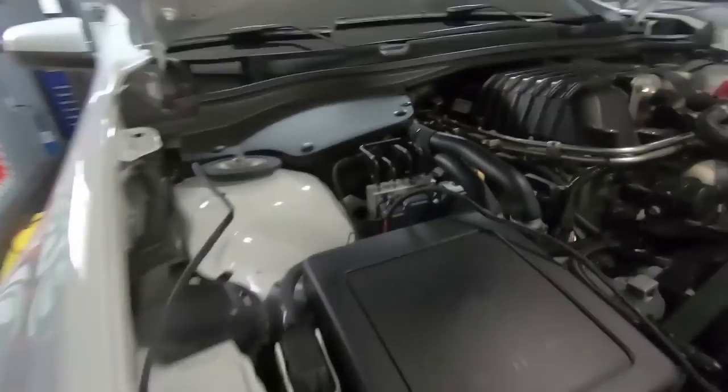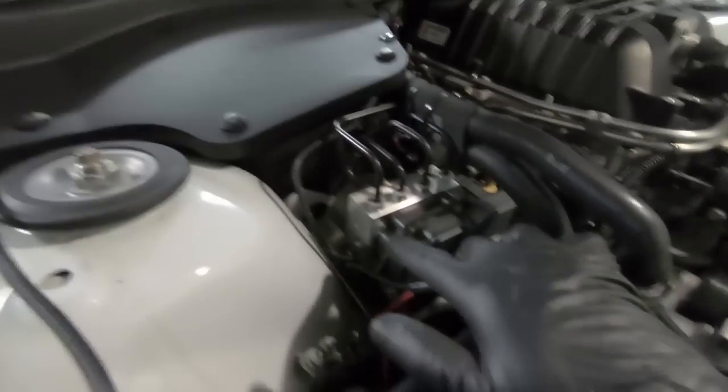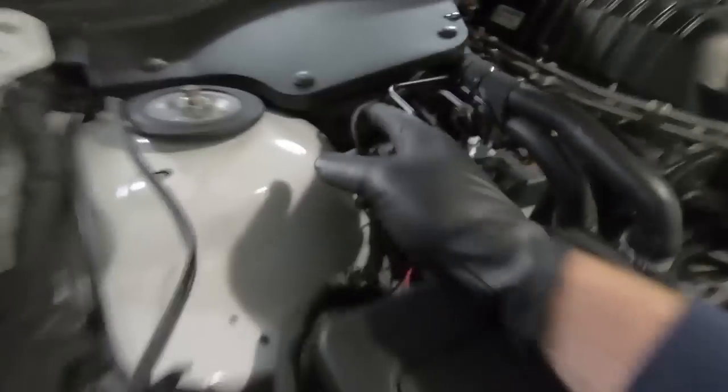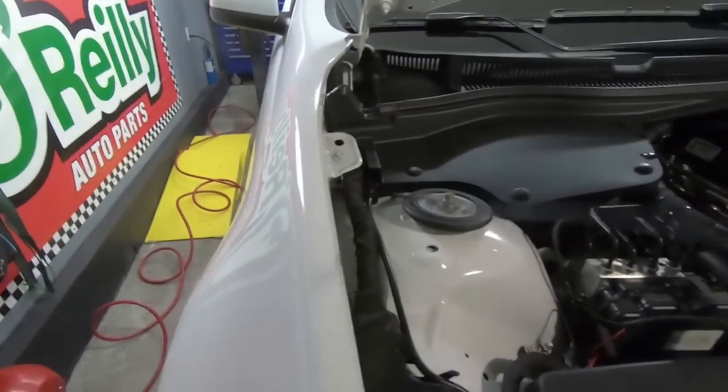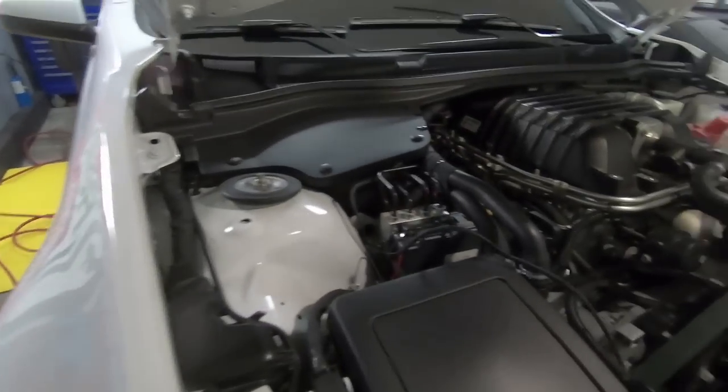Now you can see we are under the hood, and I'm going to go ahead and thread this wire out. You can see there's a zip tie here holding basically what went down to the pump, and they just threaded it through all the frame. They did a pretty good job, to be quite honest with you.